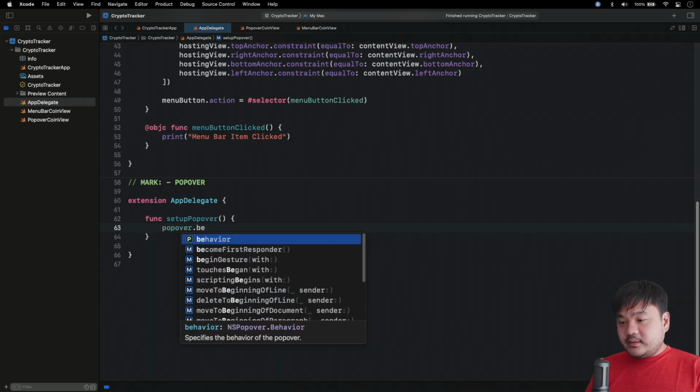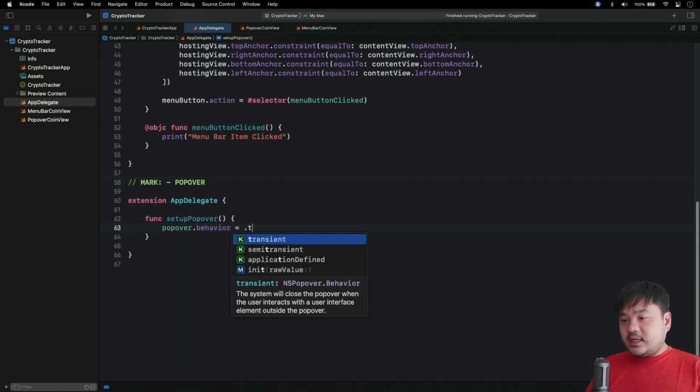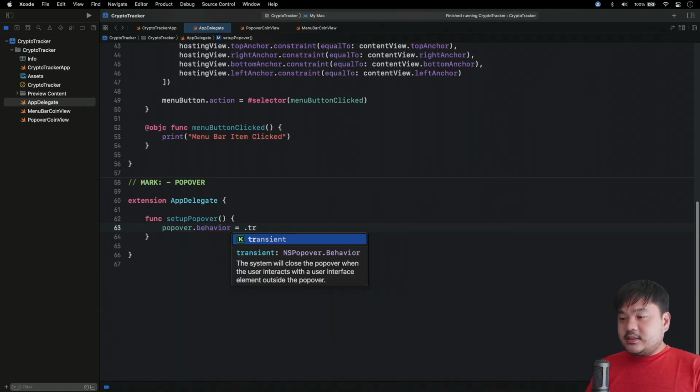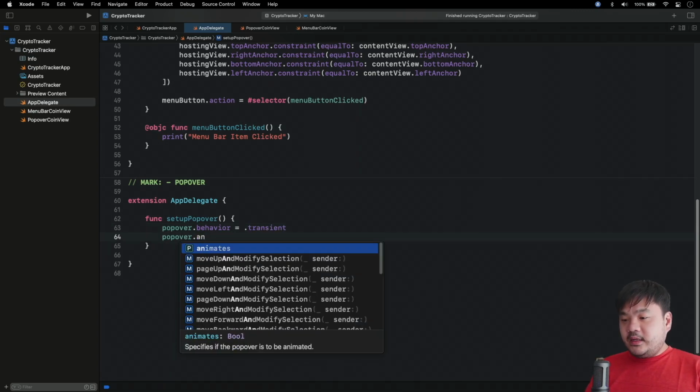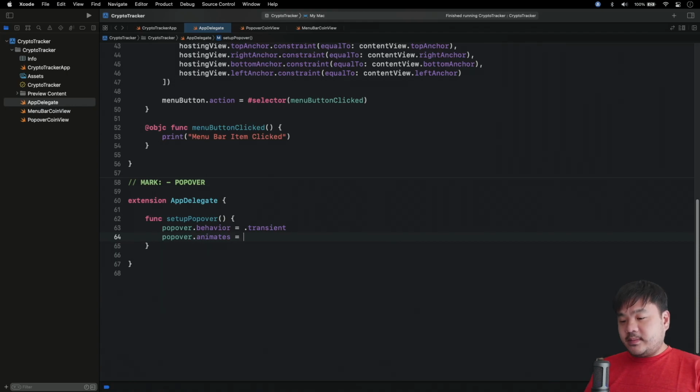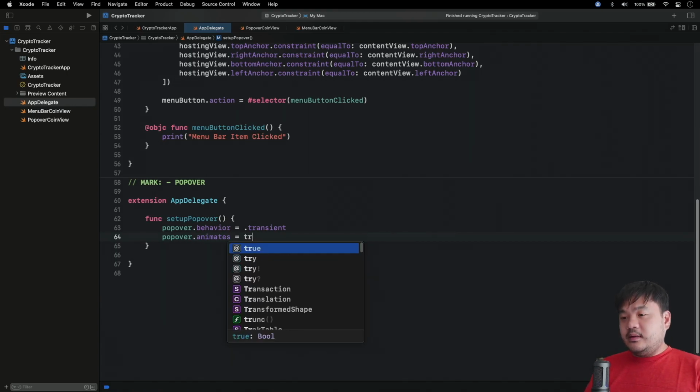popover.behavior, and let's assign this transient. The system will close the popover when the user interacts with a user interface element outside the popover. So this will basically dismiss the popover when the user taps outside of the popover content view. And next, popover.animates. So let's make this animated when it appears and disappears.